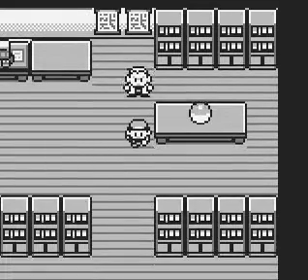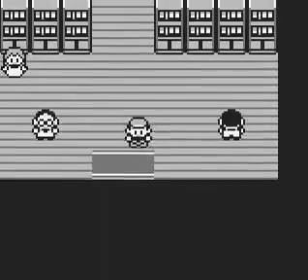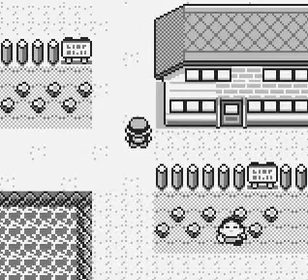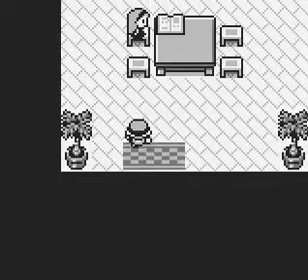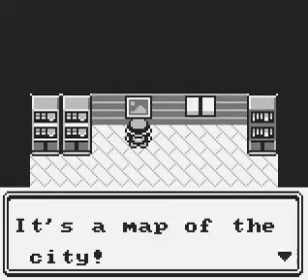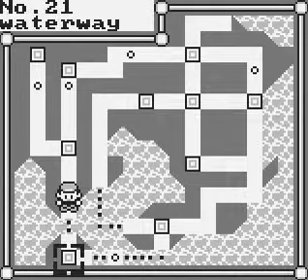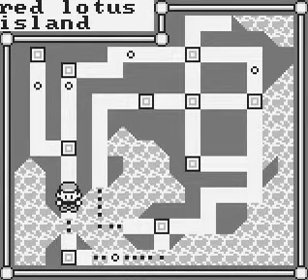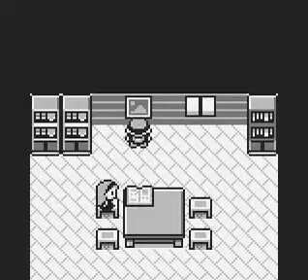Lotus Pool? Wait, where was Lotus Pool? Oh, right. I don't have a map. Okay, then let's head over to Alpha's house and check that map to see where the Lotus Pool is. I think it was somewhere around here. Well, okay, there's a Red Lotus Island. That's why it sounded kind of familiar.